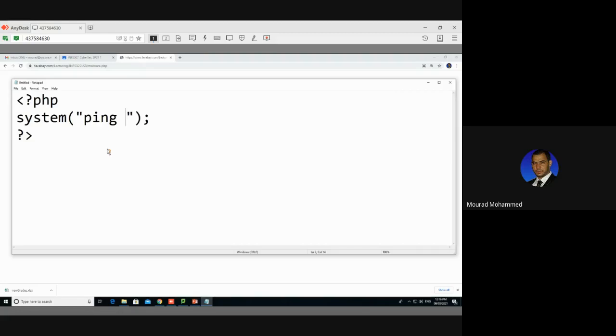Ping the same domain. I'm going to say https faberbay.com. Okay. We have the right to probe this domain. I told you we have the right to probe this domain. This domain is mine, so I'm giving you the right to do so. I'm probing this. I'm going to save this file.